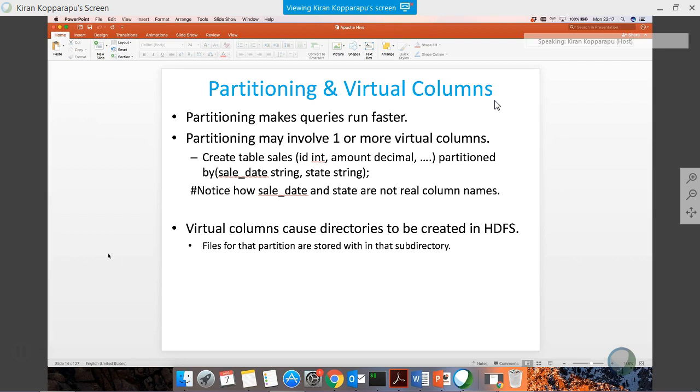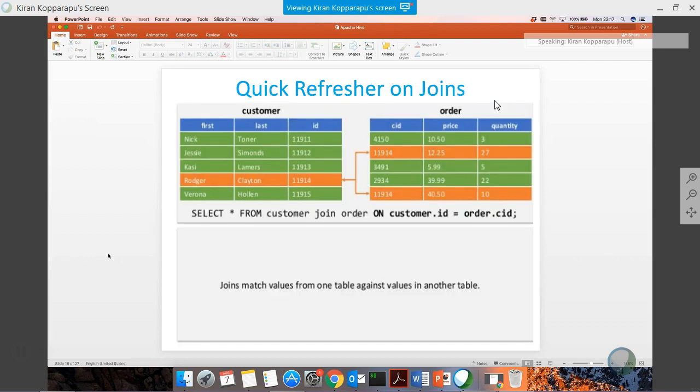Okay, next one about joins. Very important in joins, because when you have a very large number of rows in particular tables, like a million rows versus a million rows, and you try to join these two tables, you will see greatly degraded performance in any of the SQL databases. Just name a database where, if you join a million rows to a million rows table, or 10 million versus 10 million, you will not see the results in less time. You will always see they take a very long time. But of course, in Hive, you will get it in less time, especially for a million to million rows.